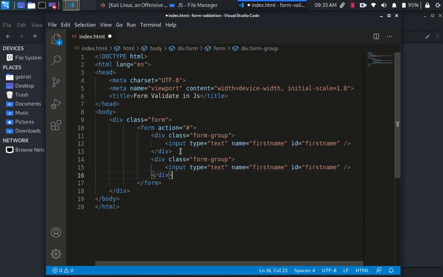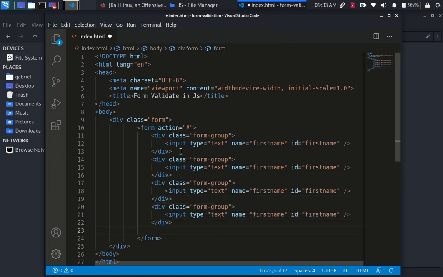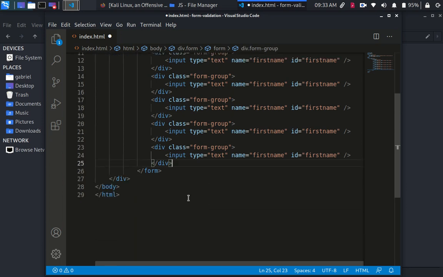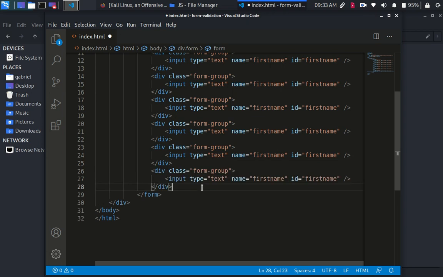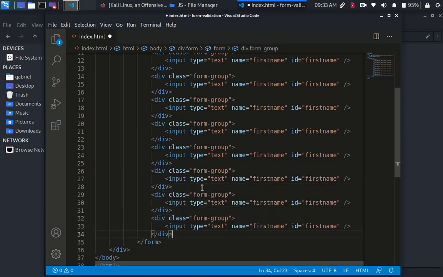Let's use this for email, let's use this for age, let's use this for gender. It will be a little safer to use this for password and verify password. And lastly, let's submit our form.